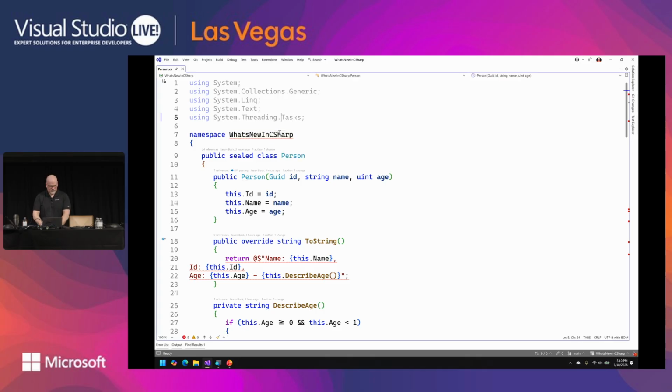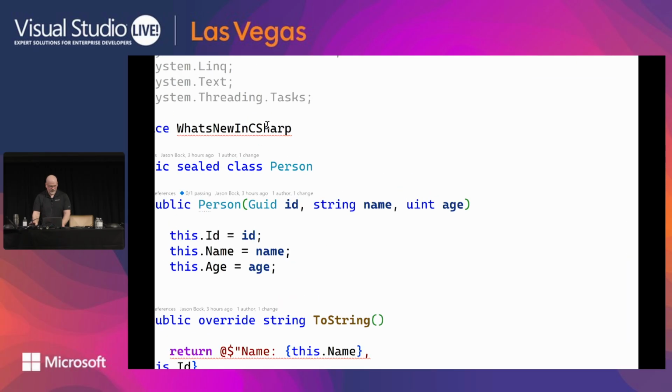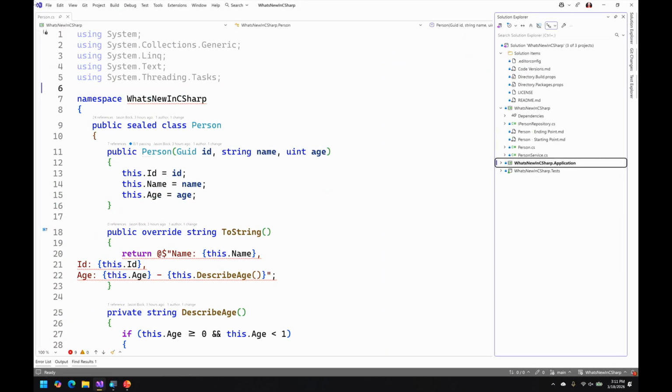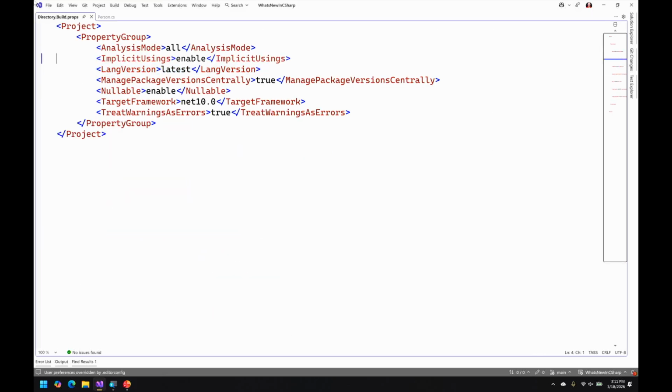First one is you see all these using statements up here, and I'll zoom in. You can kind of see they're grayed out. I usually don't use this, but when you're in light mode, you'll see that these are kind of grayed out. There's a lot of them that are grayed out, even for types that I'm using within these namespaces, because of one of those settings that I have in my build props file, which is implicit usings enabled.